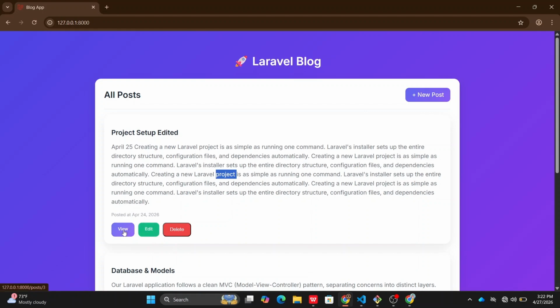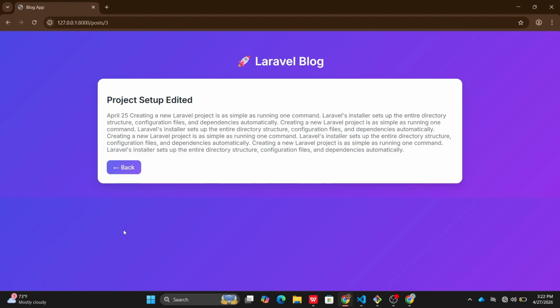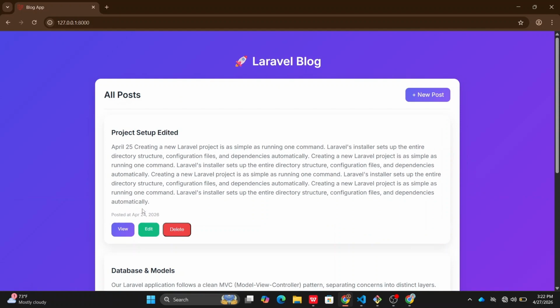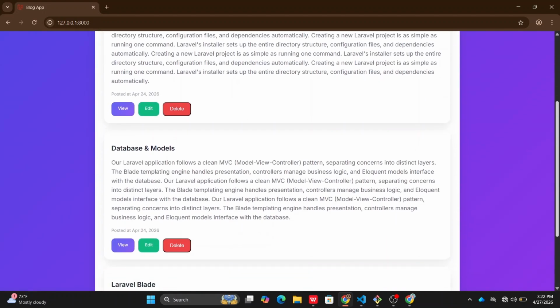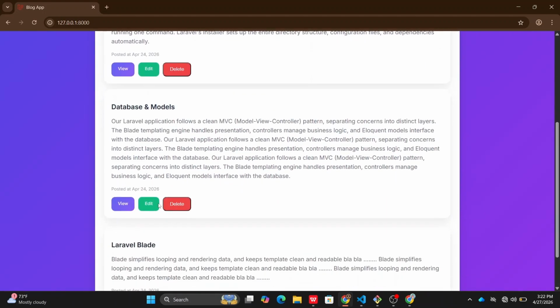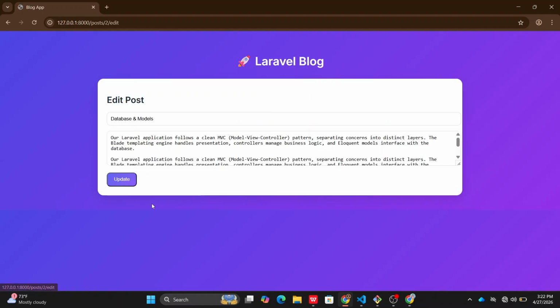Let's see the view one. See, this is the way you can view your blog. Let's go back. So all our buttons work. We can edit, we can delete. Let's edit another one. Let's edit this database model.